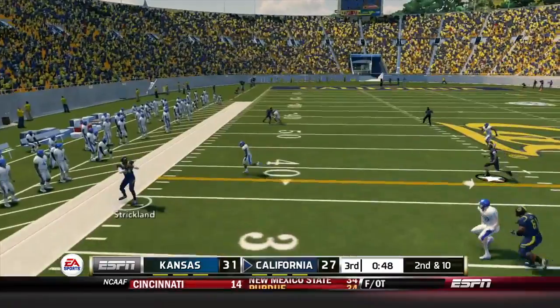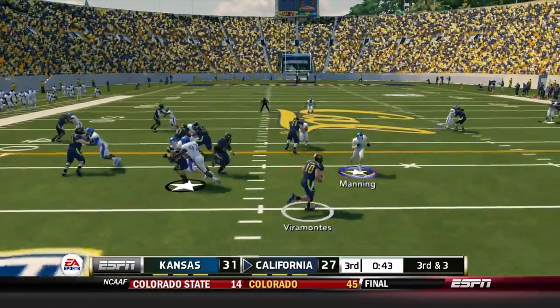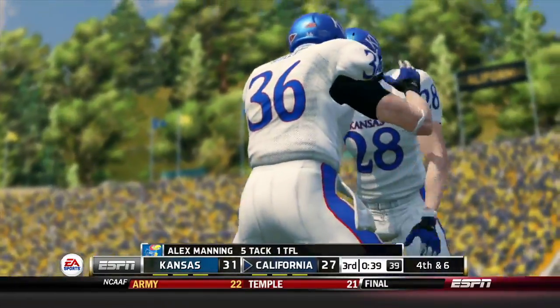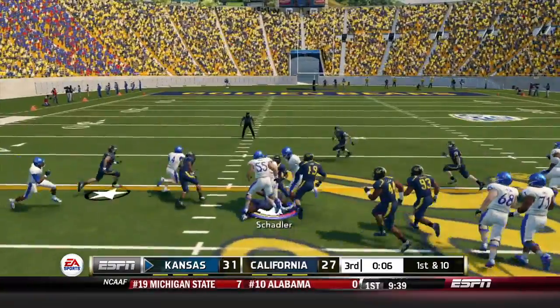2nd and 10. They're going to throw left. They're going to find Carlos Strickland for a 7-yard reception. 3rd and 3. Viramontes. He's taken down in the backfield. Alex Manning stands up and makes him lose 3 yards. A beautiful play by Alex Manning, his 5th tackle today. First tackle for a loss of the season. The offense is back on the field.